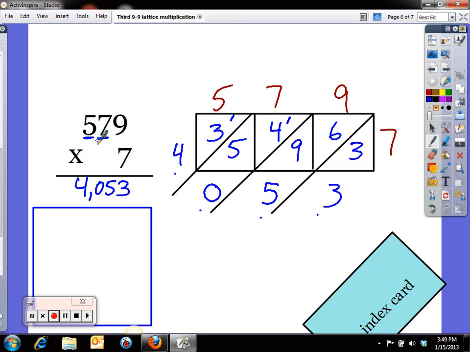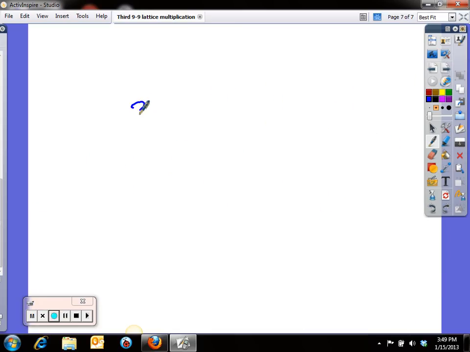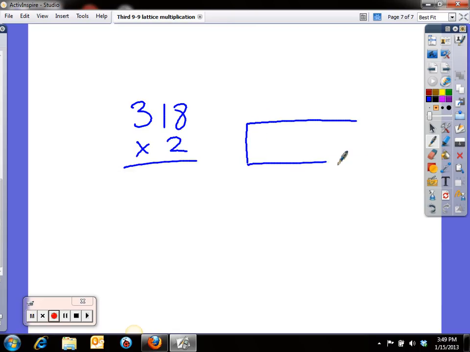However, when you are in 3rd grade and you decide you want to do the lattice method and you're given a problem like 318 times 2, you have to draw your own lattice, which can be tricky, to set it up neatly and in such a way that you'll be able to solve the problem and do it correctly. So for some kids, the lattice method is not so great because that setting up of the lattice can be tricky. So that is the lattice method for solving multiplication problems.